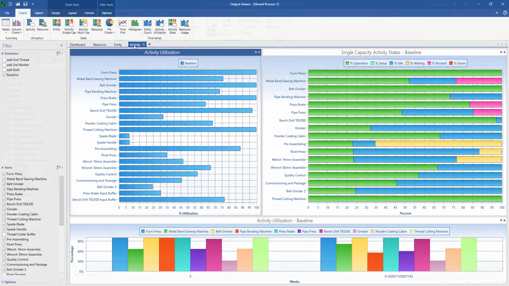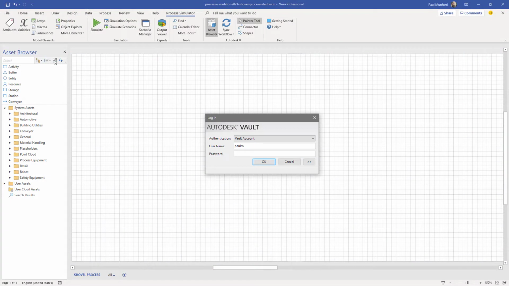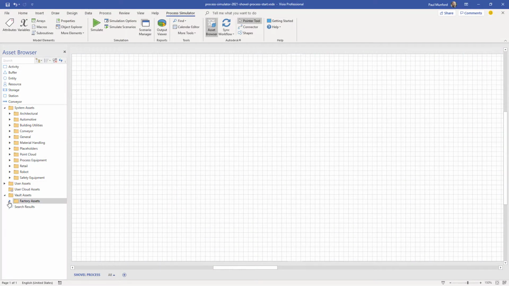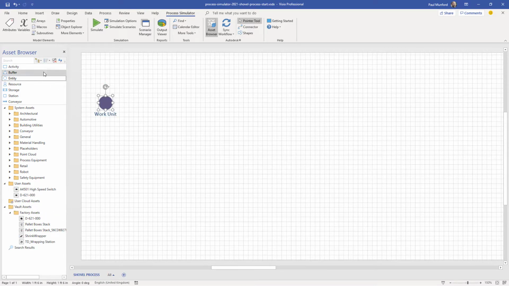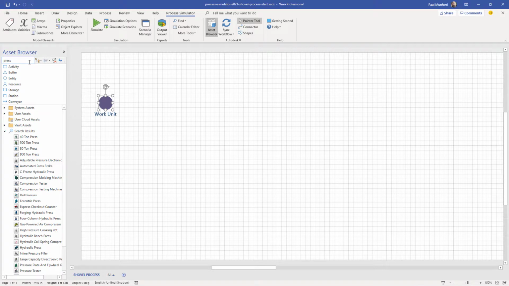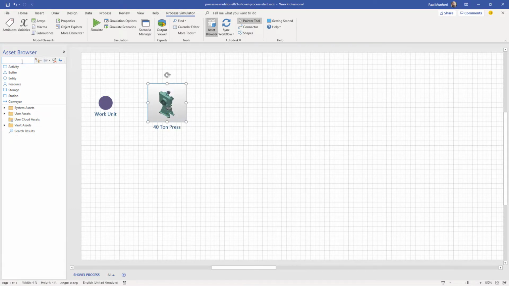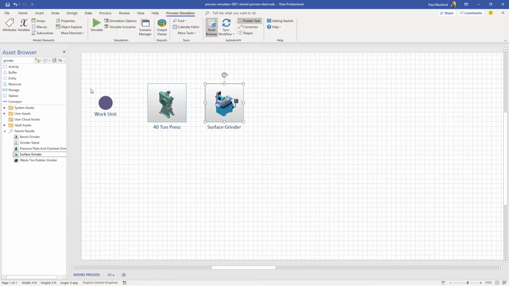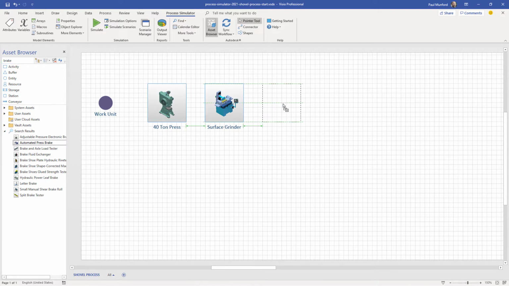Using the familiar tools in Microsoft Visio, ProModel Process Simulator can build a digital process model of your facility using your mechanical equipment designs saved in your asset library from Autodesk Factory Design Utilities. Build a model of your factory process using the familiar drag and drop interface in Microsoft Visio, adding products, routes, and processes to replicate your work cell or production line.